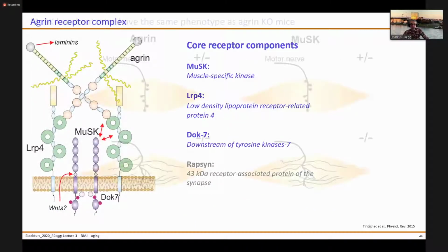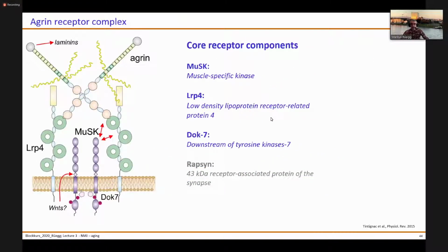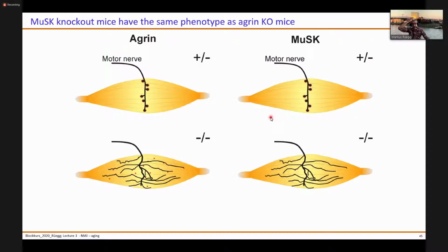Okay, the other protein, as I said, is MuSK, the muscle-specific kinase, and again, as I mentioned already before, this was just discovered based on the fact that if you knock out MuSK, you get a phenotype in the muscle which is very, very similar to the phenotype in the agrin knockout. What you see here in these MuSK knockouts, you even have less acetylcholine receptor clusters than in these agrin knockouts.